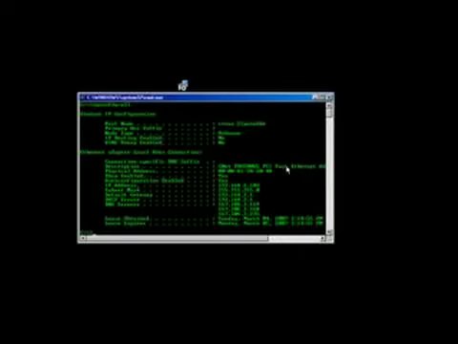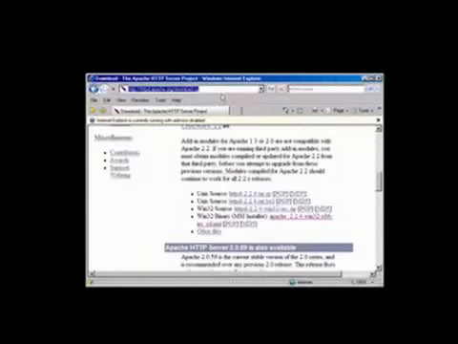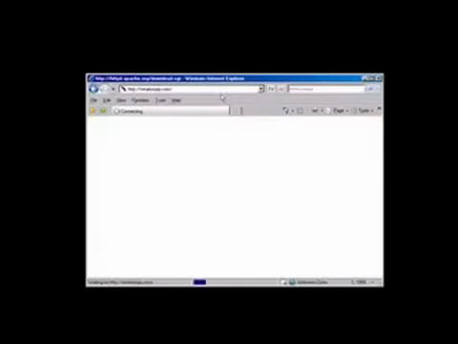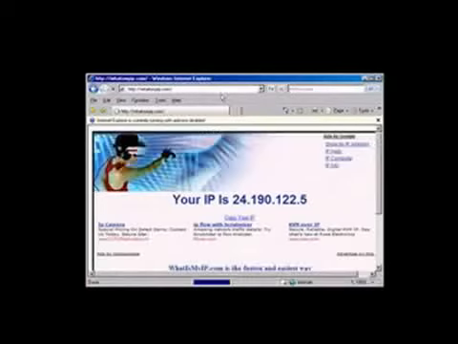So we're going to have to port forward because a lot of internet service providers block port 80, which is the internet port. So we're going to flip it around. We're going to kind of get around that. So write down those numbers so that you know what they are. Moving on. We're going to find out what your actual IP address is. So we're going to type in whatismyip.com. And it will give you your IP address.